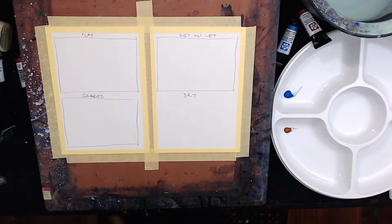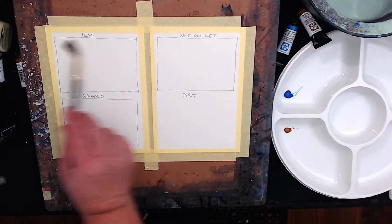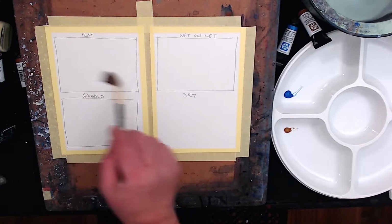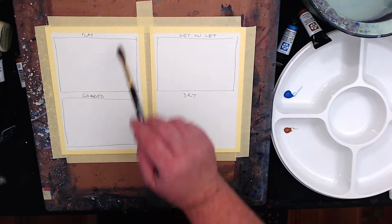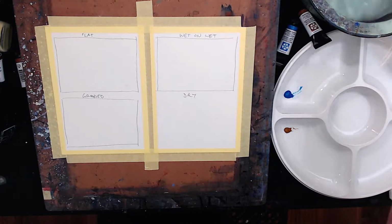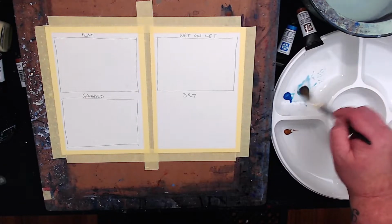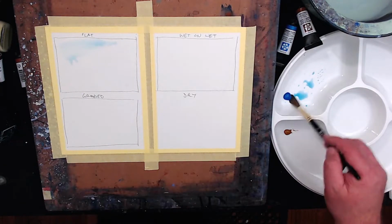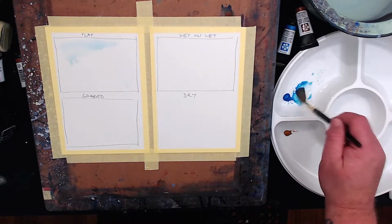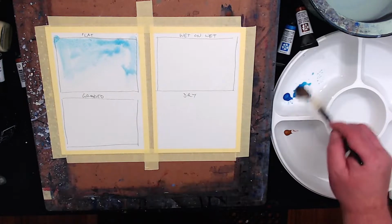Okay, first up, we have the smooth paper, and we are going to do some washes and do this little test and see what we can come up with. Flat wash. I've just drawn these little squares because it was fun, for no other reason than just to have something there on the page. And I've got some Daniel Smith manganese blue, just to do this smooth wash with.